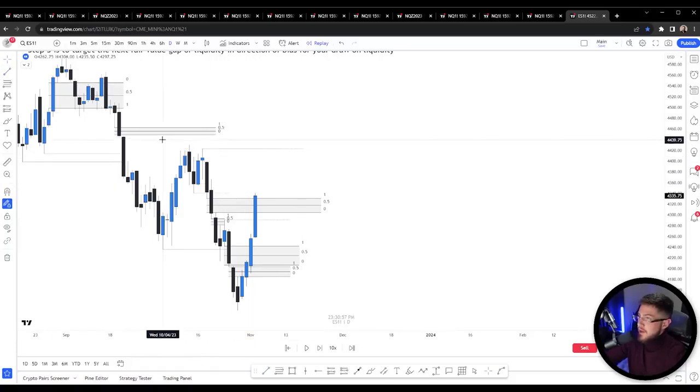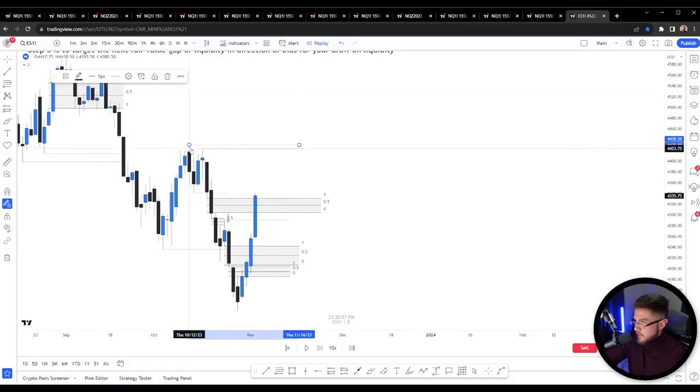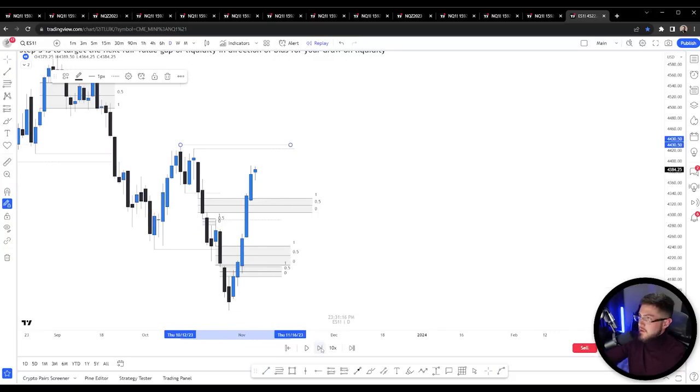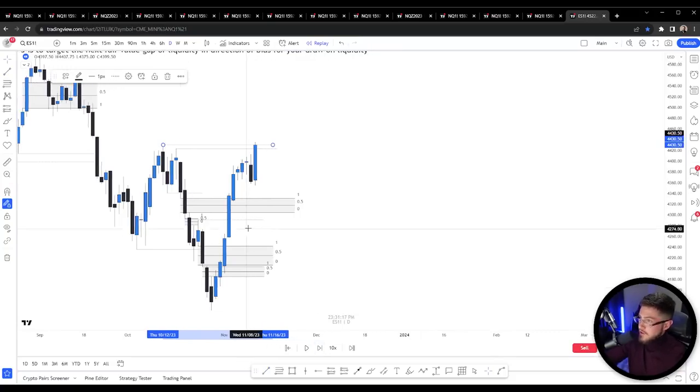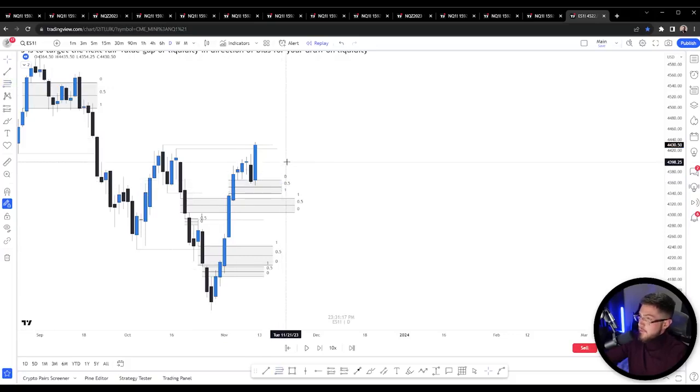Now, again, keeping it mechanical, you can just target the next high. Or if you're using some discretion, we know that the liquidity is going to reside above clean highs like this. So then the market trades pretty much straight to it. It gets one more fair value gap tap. And remember, until the market proves that it's bearish, meaning since we inverted this fair value gap on the bullish side, we're going to go ahead and expect any of these bullish fair value gaps to be respected. And it does get respected right here. We fail to close at the midpoint.